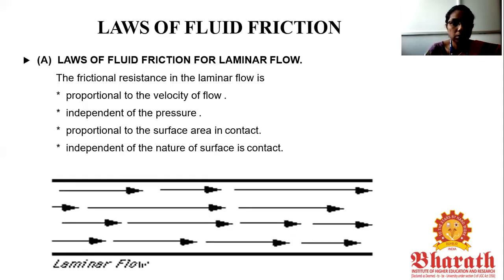Then coming to laws of fluid friction for laminar flow. The frictional resistance in laminar flow is proportional to the velocity of flow of the fluid, it is independent of the pressure of the fluid, and it is proportional to the surface area in contact. And this frictional resistance in laminar flow is independent of the nature of the surface in contact.